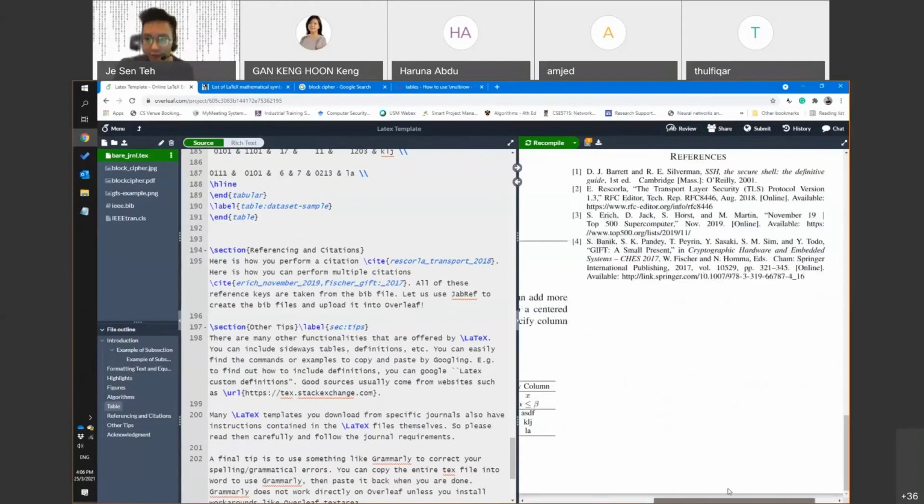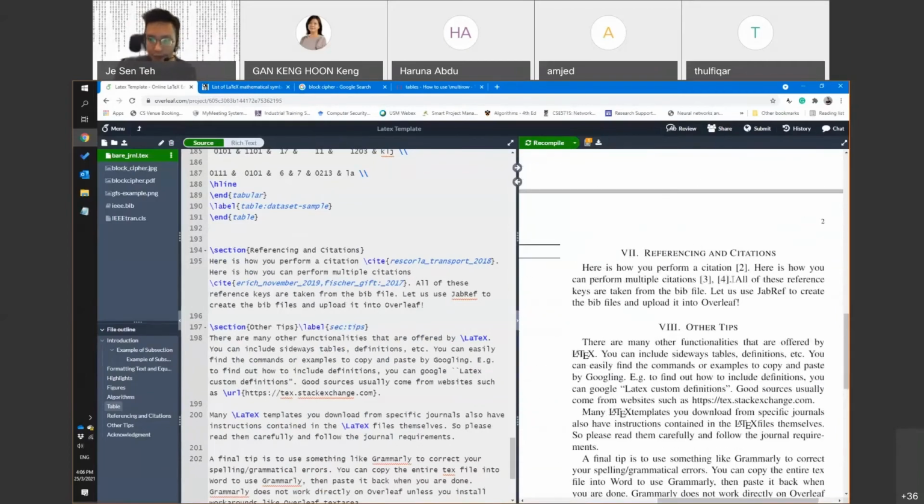So over here, you can see in the PDF, you can cite. You can also create multiple citations. And how you cite is just by using the \cite command. And what is inside here is what we call the citation key. So where do we get the citation key? When you create a .bib file, you can specify the citation key for every single reference. And then all you need to do is just use the key.